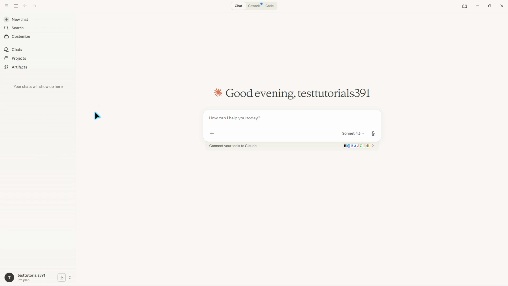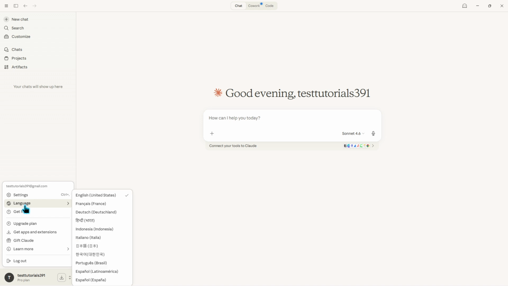Look to the bottom left corner of the app. You'll see your profile icon there. It may appear as your avatar, your initials, or a simple silhouette. Click that profile icon to open a small menu. This is the quickest way to access your app preferences without digging through multiple screens.